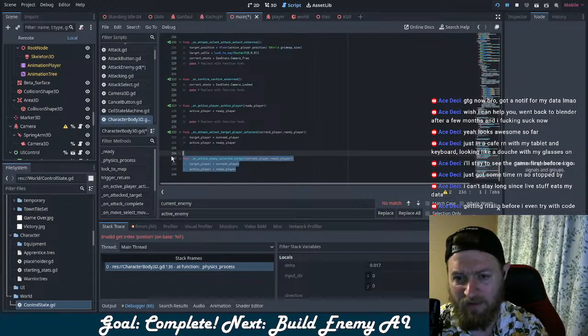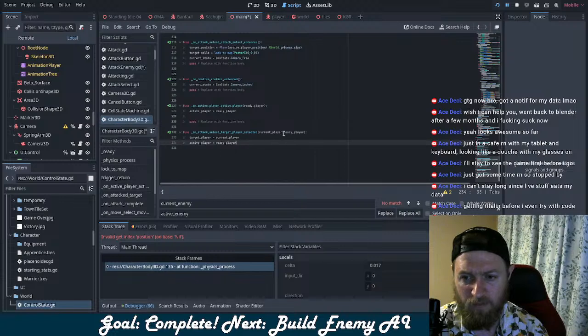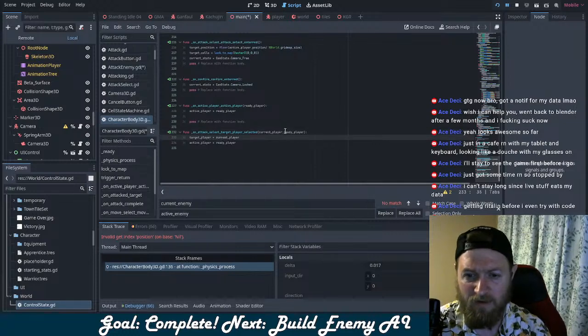Should be on active attack select, target player selected. Okay, that's fine. On attack, select target player.